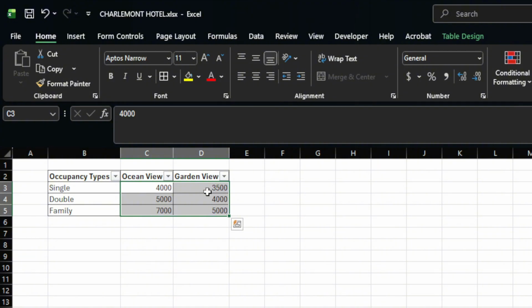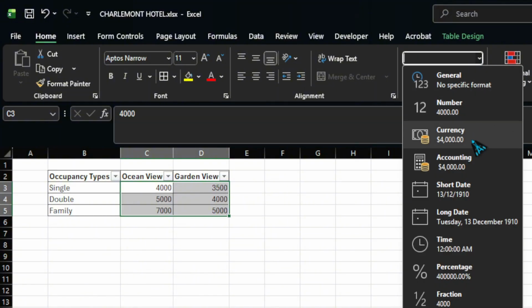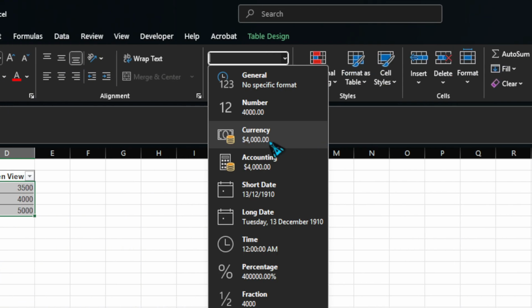So all we need to do is select those cells that we need to change to money values. We can change it here where you have the number tab, just click on the arrow by the general. You have currency or accounting. You also have comma, but in this case, we are not dealing with comma, we are just dealing with currency. So we just select currency.